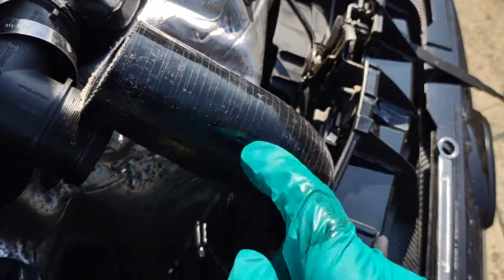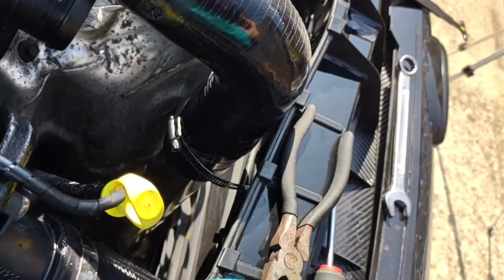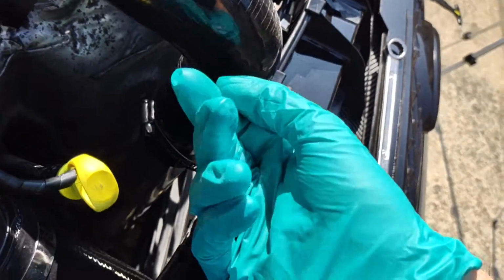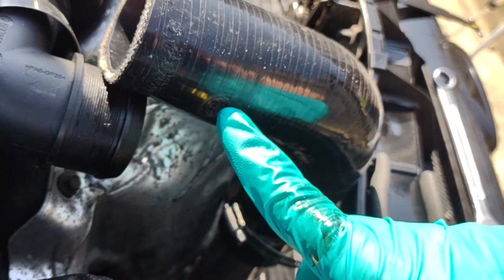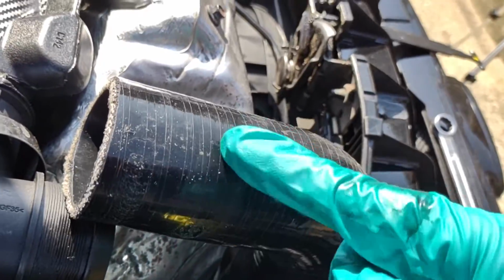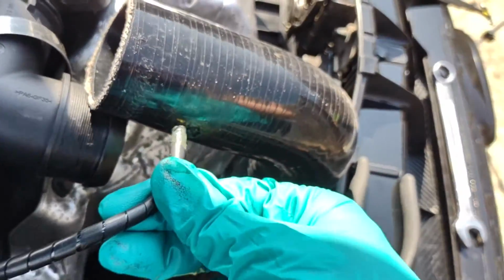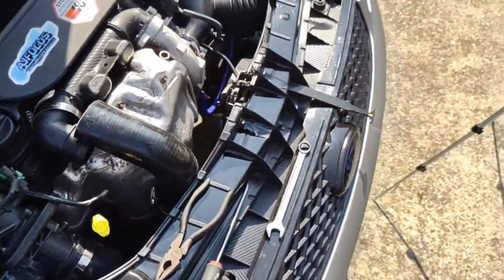Okay then guys, so I've gone ahead and taken out the old nipple. I was going to remove the pipe completely, but I'm not going to do that now because it's a lot of faff trying to get that off because of the beaded end. So I'm just going to do it like this. You drill a hole in the side of your pipe. You don't have to drill it on the side, you can drill it any way you want, I guess, but on the side, because then the vacuum hose can go straight in. Now I've just cleaned all that up as well, I've just got some degreaser in there.